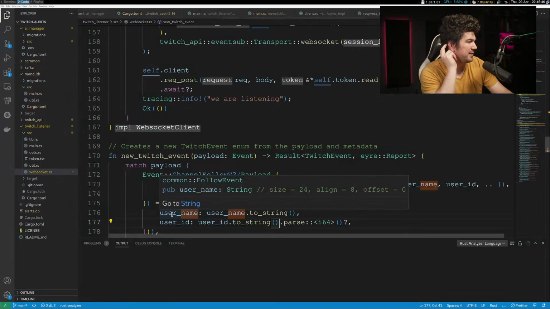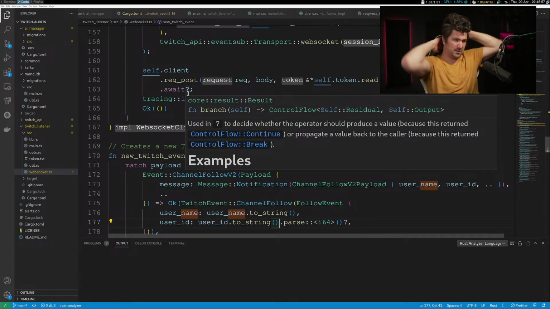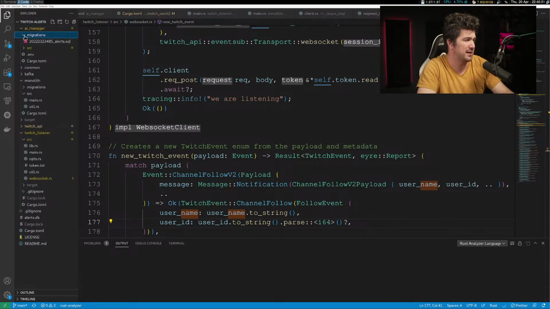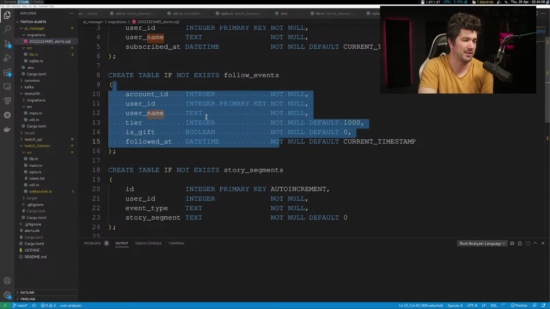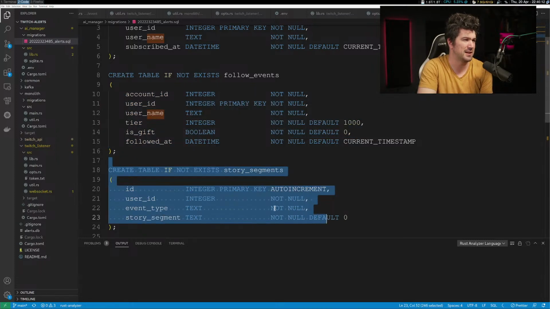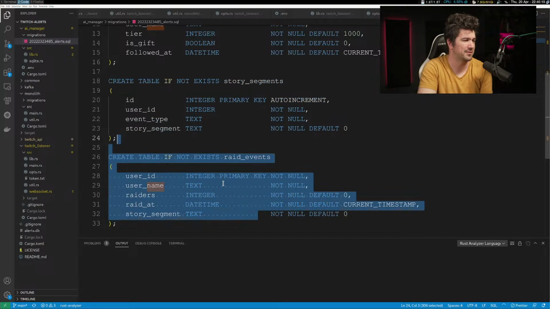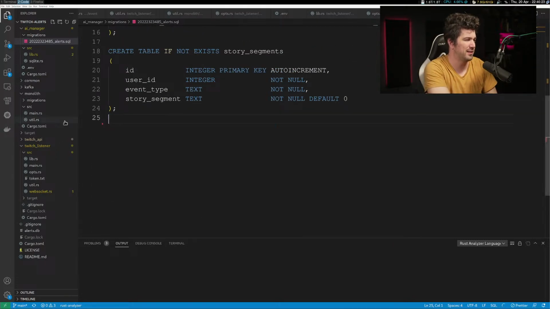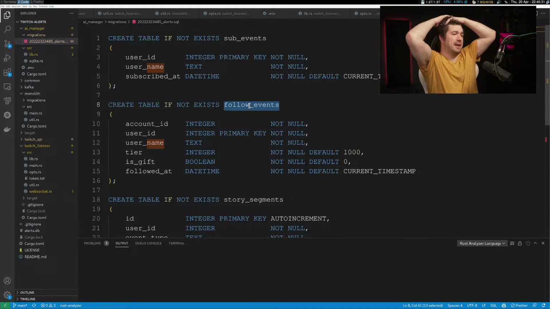Next week we've got writing to database down. We've got testing down. Now what we need to do is start making this database work. I have a bunch of things that I want to track. Follow events, I want to actually track that they followed. Then I want to track the story segments. I don't want to track this right now. I'll just delete it. I don't want to worry about those events. I want to do these and add subscriber events. So we'll have followers and subscribers. And then I think, honestly, I want to get it hosted and running.